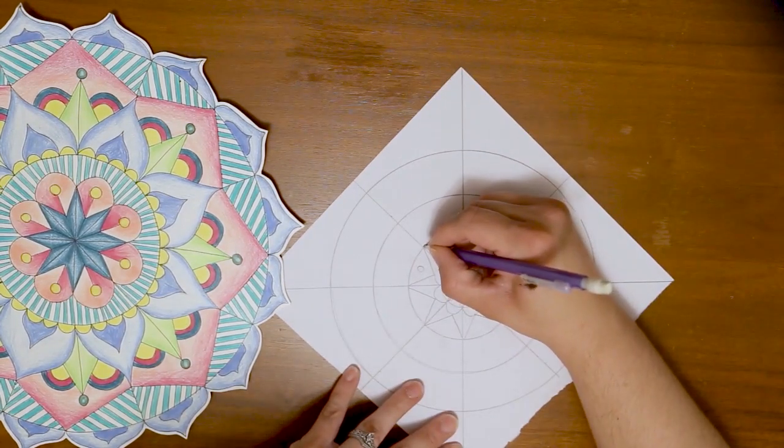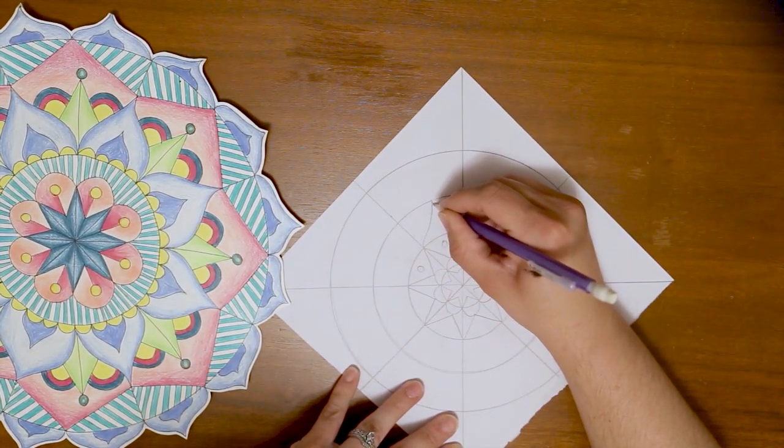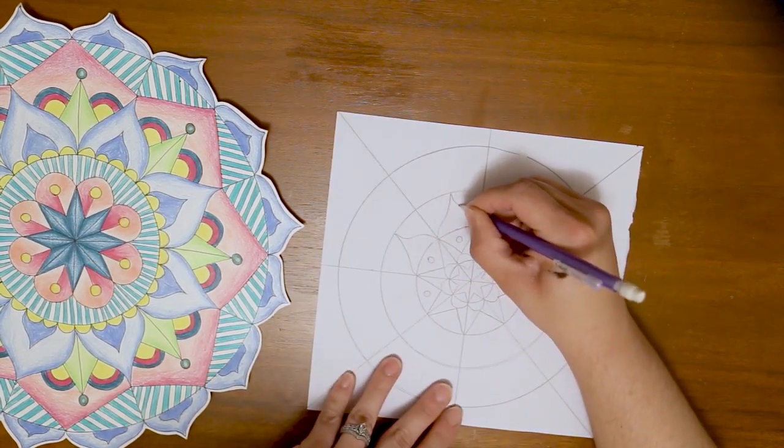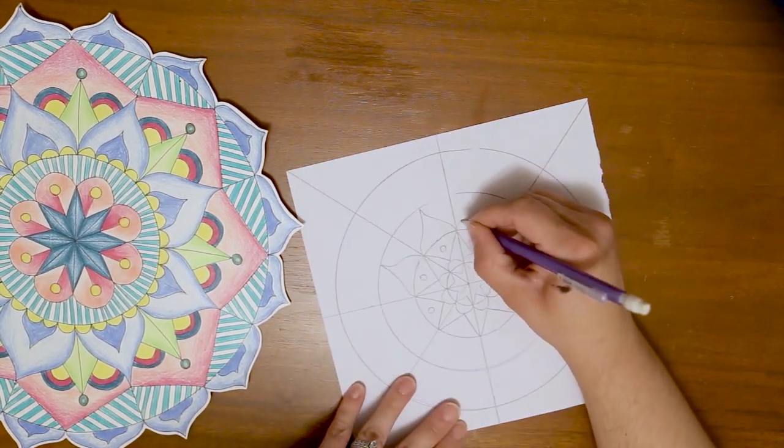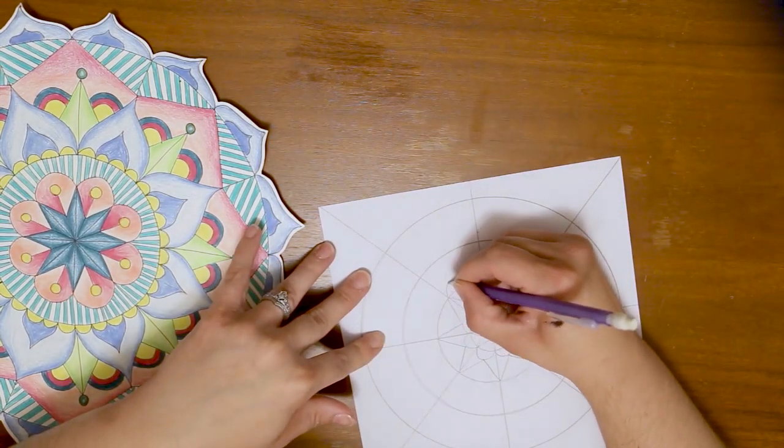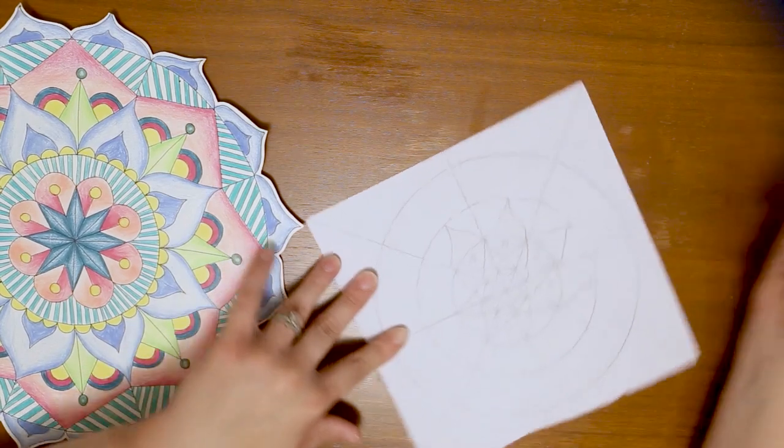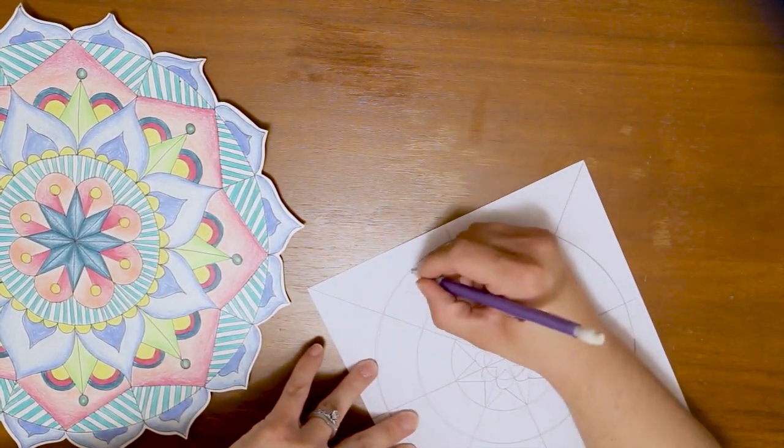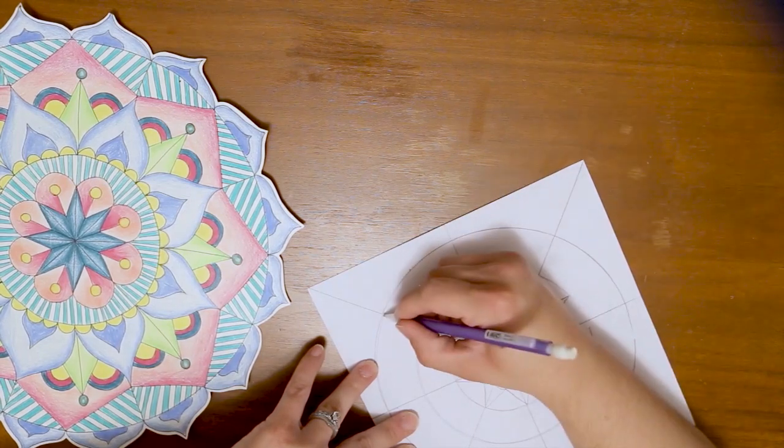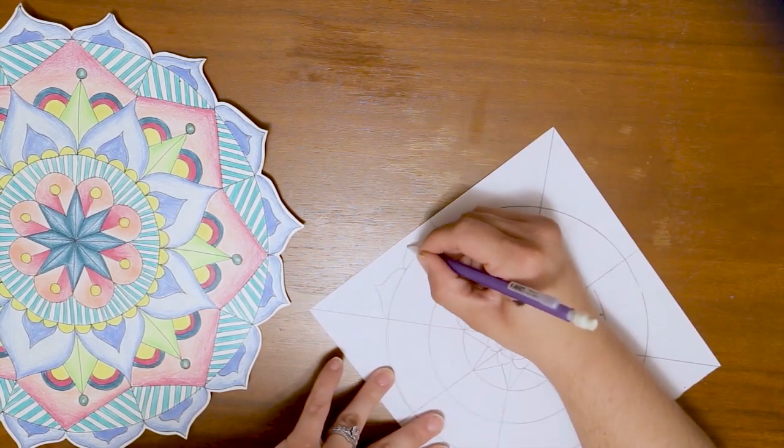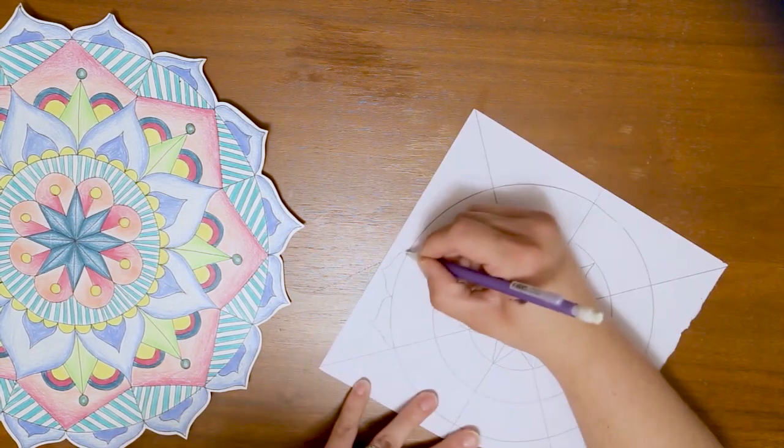I think I also want to create some petal shapes. I'm going to make a long petal shape. And I think I want to repeat that same petal shape on the outer edge. But instead of doing just one petal, I'm going to make two. So there's about the middle of that, and I'm going to make a petal shape that comes up and down. Repeat that along that outer edge.